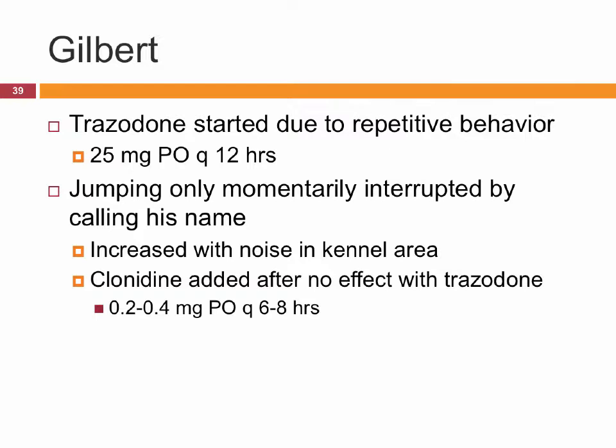And remember from the first lecture that I gave, trazodone is my go-to immediate acting stress medication. If I think there's some type of high level of anxiety or chronic stress starting, and with chronic stress we can start to see that as early as 3 days, and this has been 2 weeks, I start with this medication to try to put a little bit of a damper on the fire. That wasn't enough, and this shelter is pretty comfortable with using behavior medications, so we started layering things, knowing this was a high arousal state.